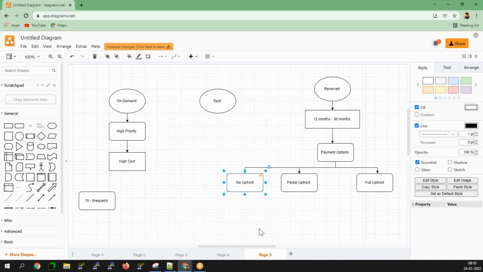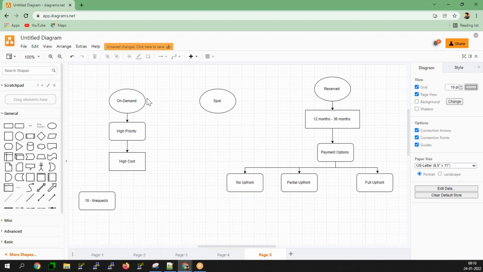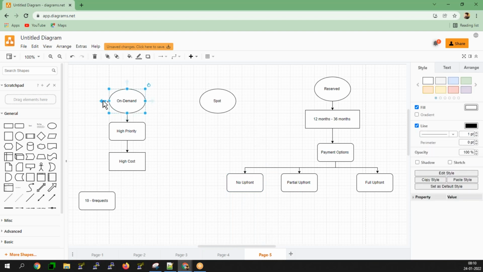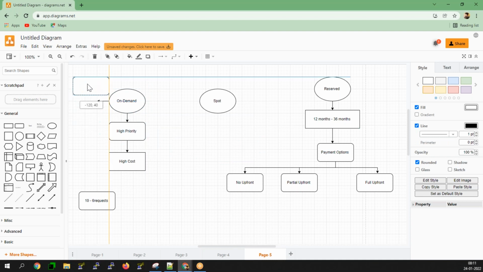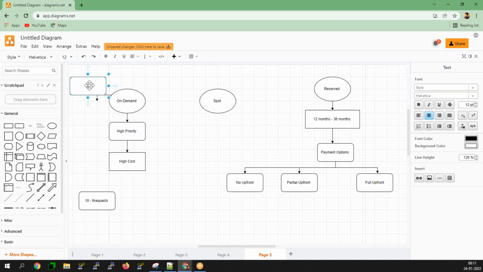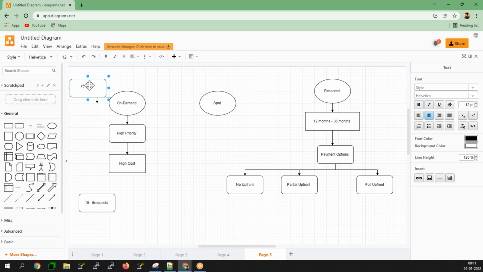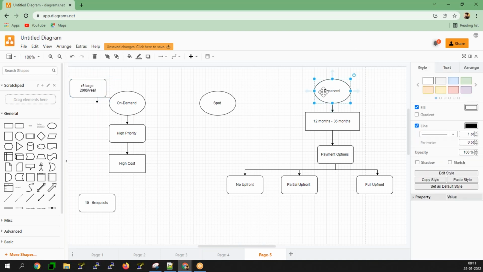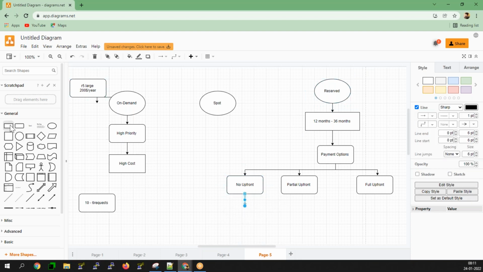Monthly you are paying. For example, for on-demand instances, the instance type R5 large will be quoted as $200 per year. In reserved instances, if you choose no upfront, you will get it for up to $190.